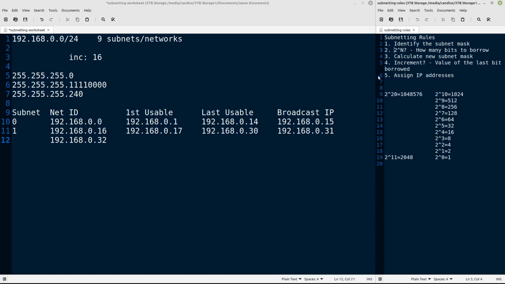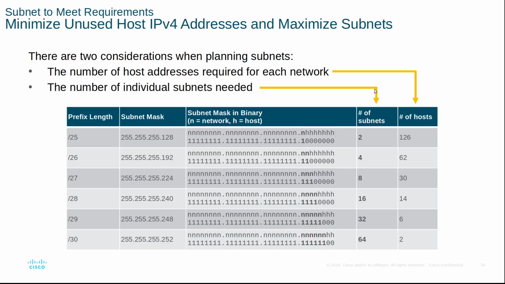Why minus 2? We've got this network ID and this broadcast IP that you have to accommodate for, right? They're going to be included in there, but they're not usable IPs. So that's what you use. 2 to the n minus 2. That's really what this slide is trying to get across with this crazy binary stuff, right? The remaining bits, that's your number of hosts per subnet. 2 to the n minus 2. Your number of hosts, or number of subnets here, that's your 2 to the n.